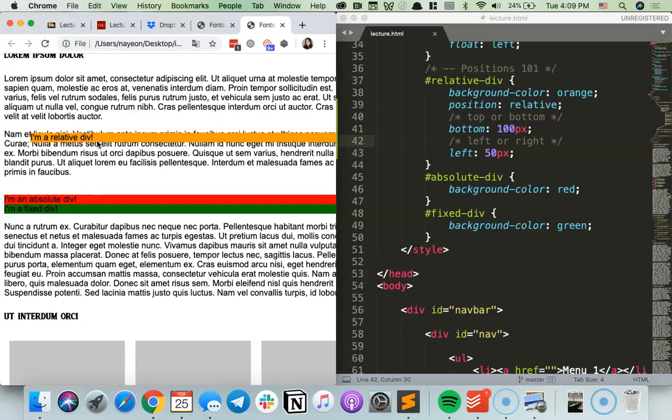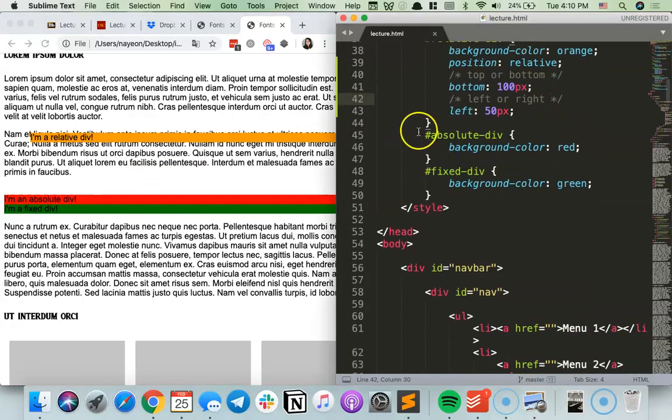I want to emphasize here, some people get too excited about positions and want to use positions for everything. I want to caution you a little bit. Once you start playing around with positions, they get a little hard to organize because you're going to have all these things on top of each other. So use positions sparingly. You still want to use divs normally, use floats normally. Only when you have to put something on top of something else, then you use position. Position is not your default. So that's relative for you.